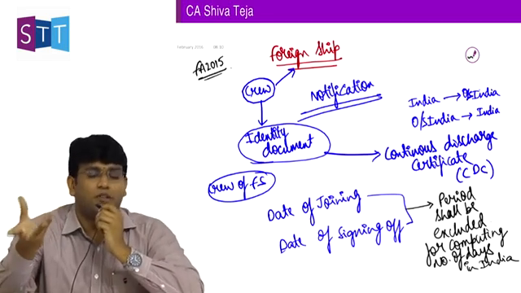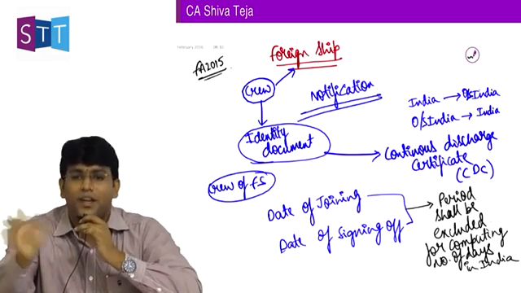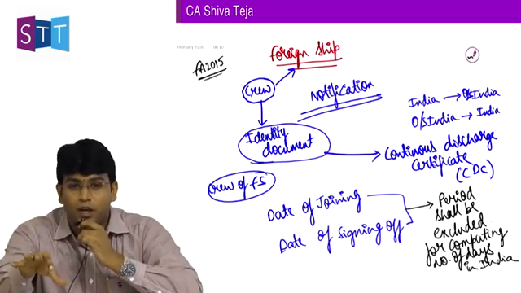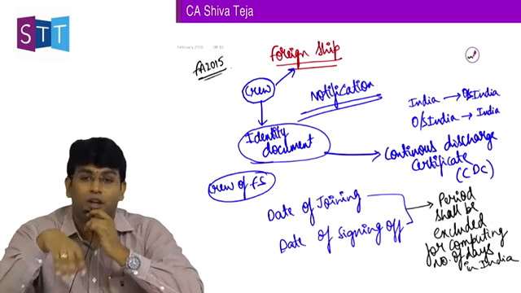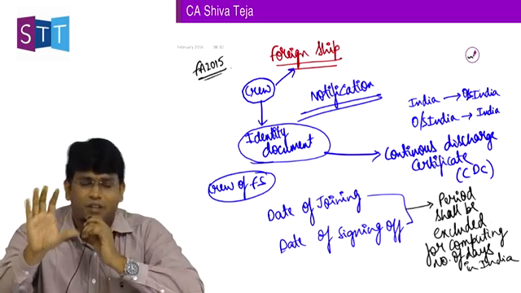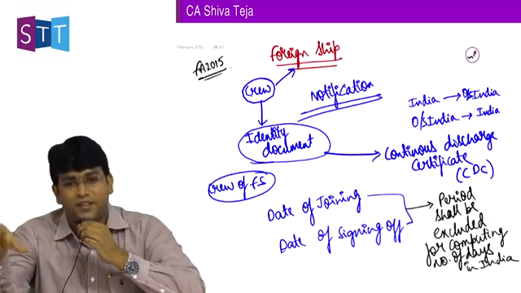That means it is silent whether you have to include or exclude. So for practical purposes, what we are doing is including both the date of joining and the date of leaving. Some people say the date of joining you include, but the date of signing off don't include, because that day he is coming out. So at the end of the day, the better position is date of joining till date of signing off.